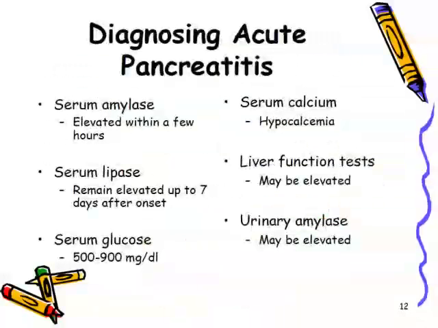So to diagnose acute pancreatitis, some lab levels that will be elevated will be the serum amylase, the serum lipase, and also serum glucose, because remember that pancreas has the beta cells that actually make insulin. And if it's inflamed and not working well, you're not going to have enough insulin produced for the body's needs. So that's why you might see the glucose level elevated as high as 500 to 900. Patient may also exhibit serum calcium levels that may drop due to the necrotic tissue that's in the pancreas. And we've talked about that liver function tests may also be elevated if there's been damage done to the liver.